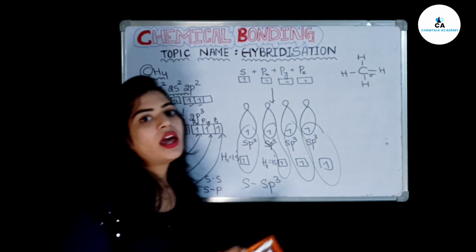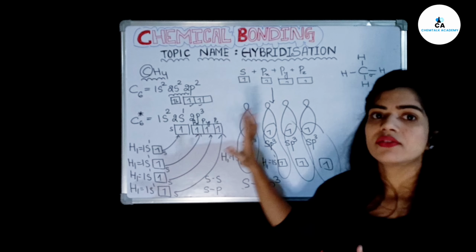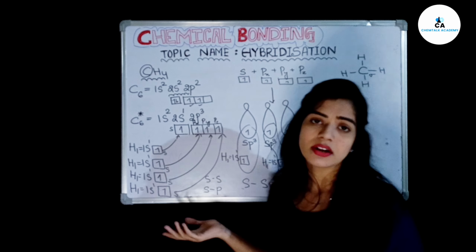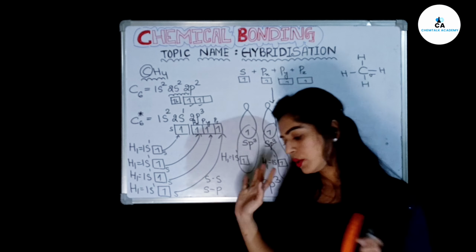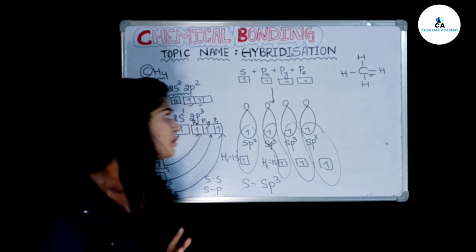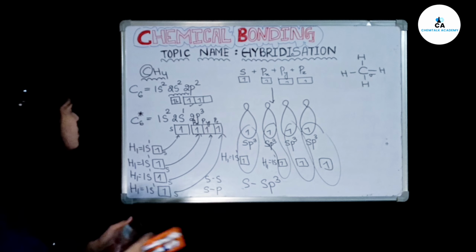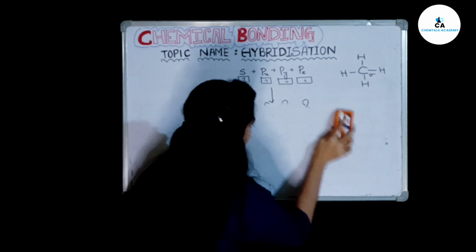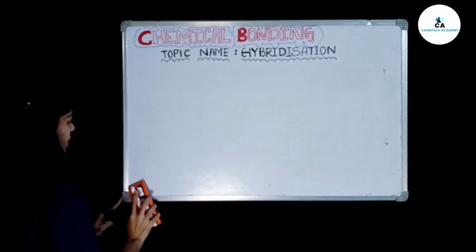Clear everyone? Okay. Now for hybridization, in detail what its structure is and what its bond angle is, we will see further when we go for different types of hybridization. So this I have explained just to understand why hybridization came into existence. To do something we require some conditions. So here also for hybridization we have so many conditions. So let's discuss that. So our topic will be some important conditions for hybridization.